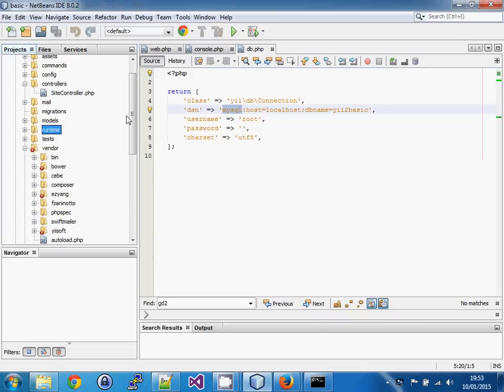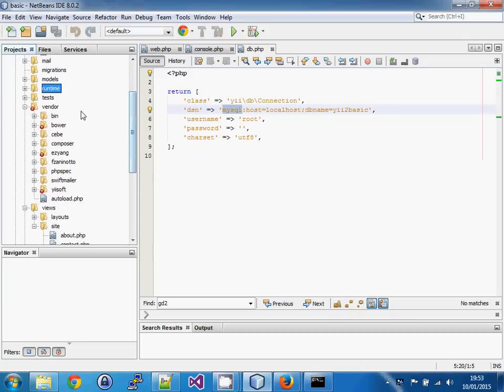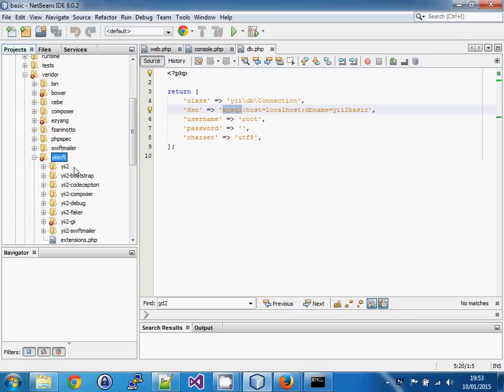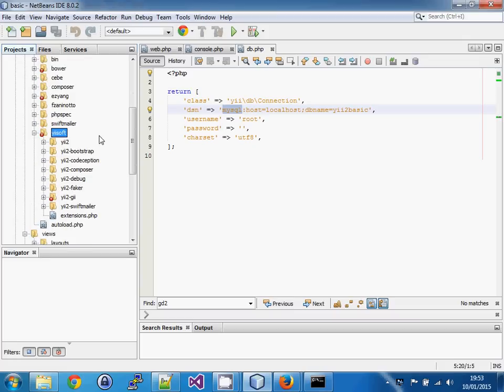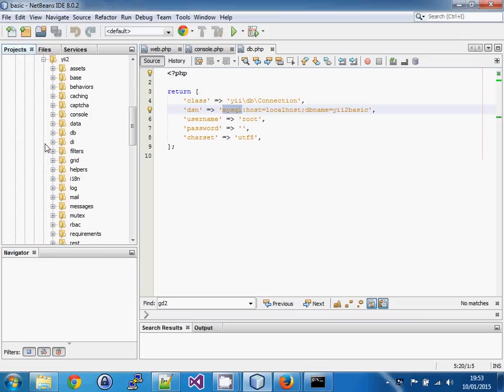Vendor is a directory for Composer, and if you remember from the previous video, Yii2 uses Composer to manage not just Yii itself, but any of the extra packages as well. So the vendor directory is the default location for all of those Composer packages, and you'll notice that even the Yii framework itself lives under vendor because it gets pulled in as a Composer package.